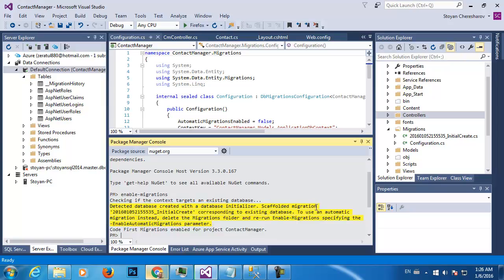Scaffolded migration corresponds to existing database. To use an automatic migration instead, delete the migration folder and rerun enable migrations, specifying the enable automatic migrations parameter. We're not gonna do that right now. Code first migrations enabled for project contact manager. Okay.